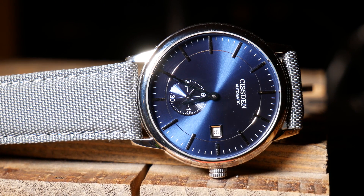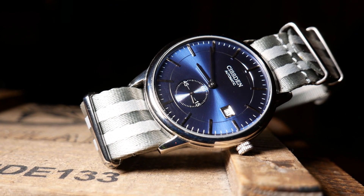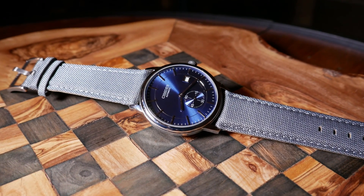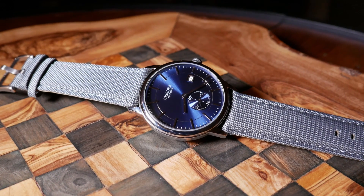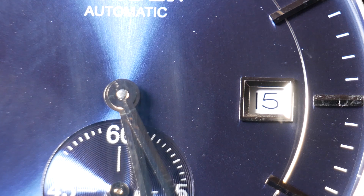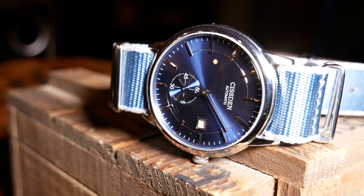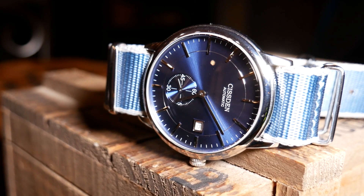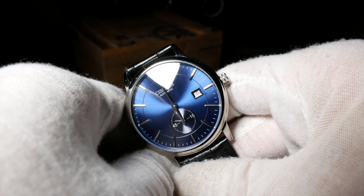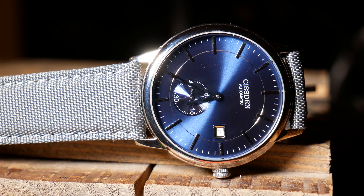Overall I think the case shape and crystal are quite good. It's a little larger and not quite as thin as I'd thought, yet I think it's still thin enough for most people. There does appear to be a smudge right in the middle of the crystal on the inside — no matter how many times I wiped the crystal clean, it was always there. Below that we have the dial, which I really like the overall design of quite a bit. It's a light blue — more aqua — in a sunburst pattern. The sub-second hand also has a sunburst effect, usually in a different direction from the main part of the dial.